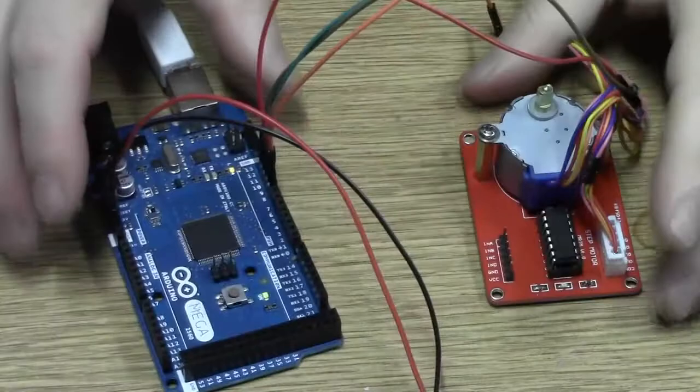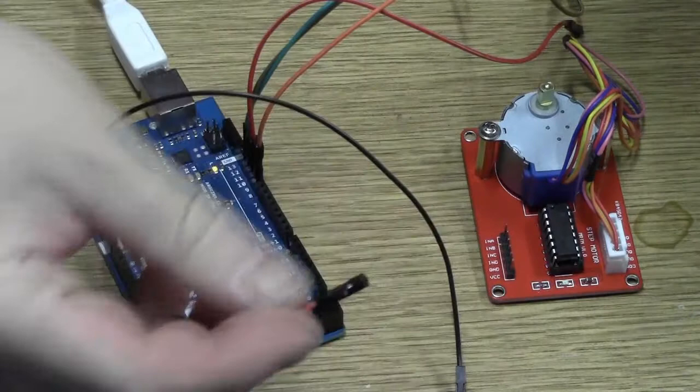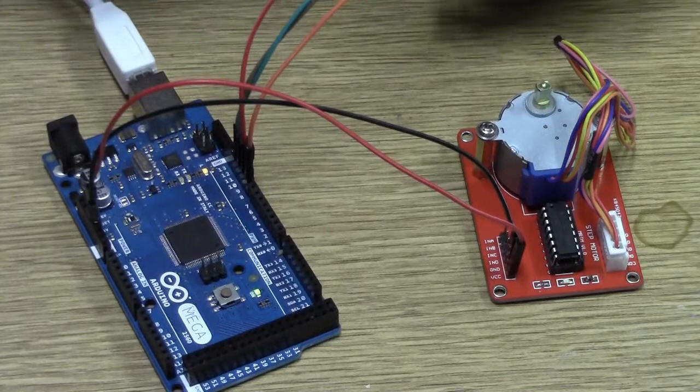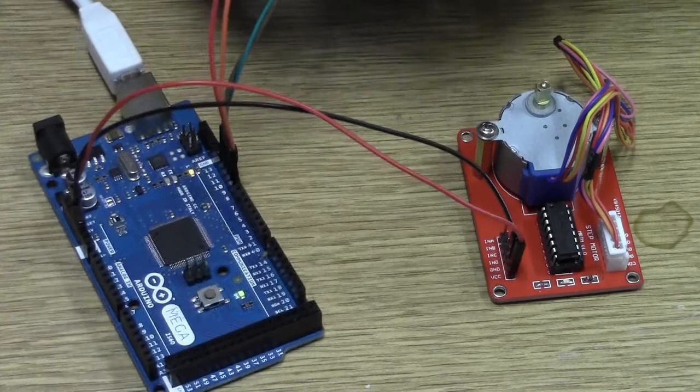So let's plug this sucker in now then. I'm going to power this up with say 3.5 volts rather than the standard 5 volts off the Arduino, simply because I want to see how it reacts with low power. If it can run off 3.3 volts perfectly fine, then it will run off your Arduino perfectly fine with 5 volts, or 3.3 volts, or your MSPs which are lower.